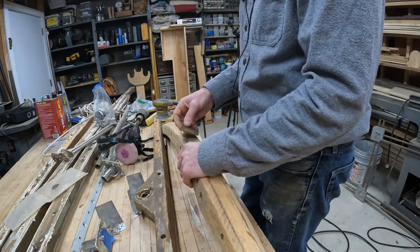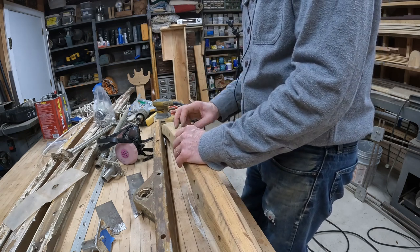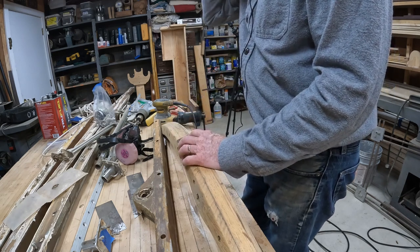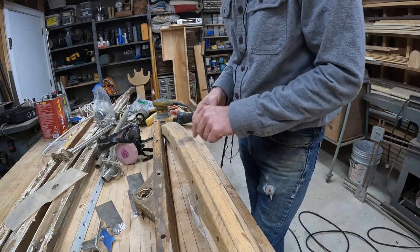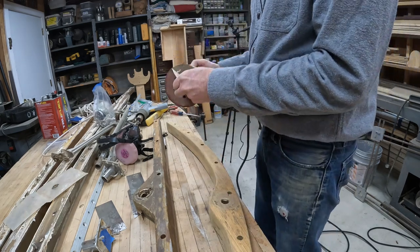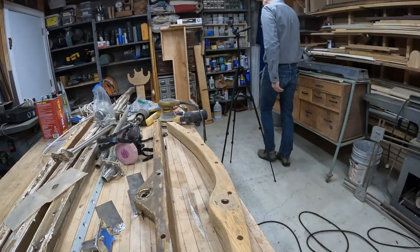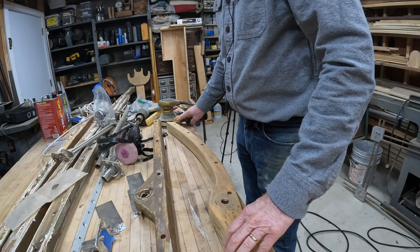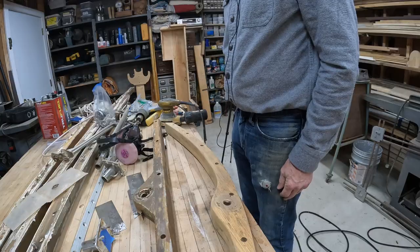Sand that little piece down and then reattach it. I'm not 100% certain what that is for. I think the backstay leans up against it, and it looks like it was just held on with four small brads. I started with 120 grit paper. I figured I could always go coarser if I thought 120 grit wasn't taking it down enough. But I think it is. A little bit more sanding and we'll be good.